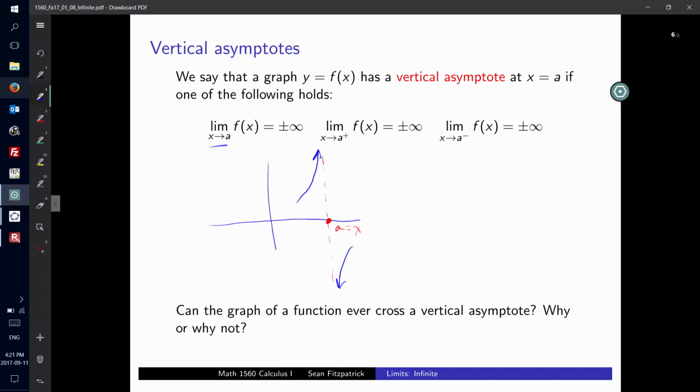I'll leave you with one thing to think about. You've probably been told before that a graph of a function can't cross a vertical asymptote, and this is true. And sometimes you're just told, well, that's because a function isn't defined at a point where you have a vertical asymptote. But I could always assign some value. I could assign f of a equals 0 or something like that. I can assign a value, right? But I still have to have a break in the graph. I can never have a vertical asymptote and come across. So I'll let you think about why that could be. I'll tell you the answer, but you still have to fill in the reasoning. The answer is that if you cross a vertical asymptote, you no longer have a function, and I'll let you think about why that is.